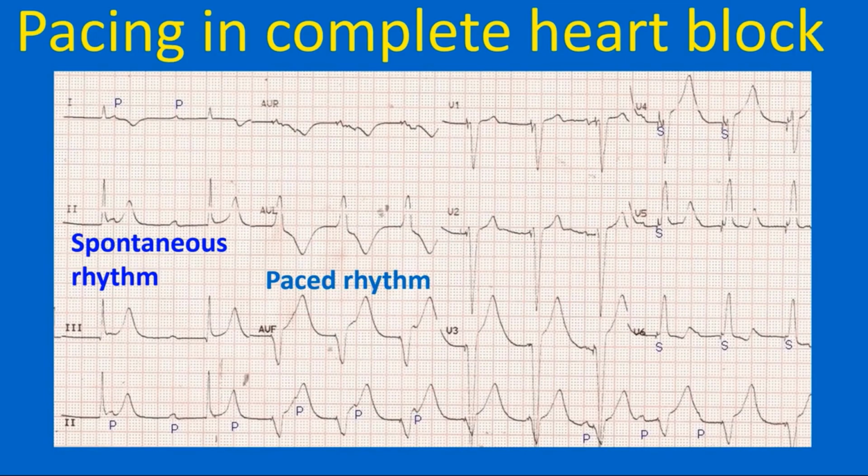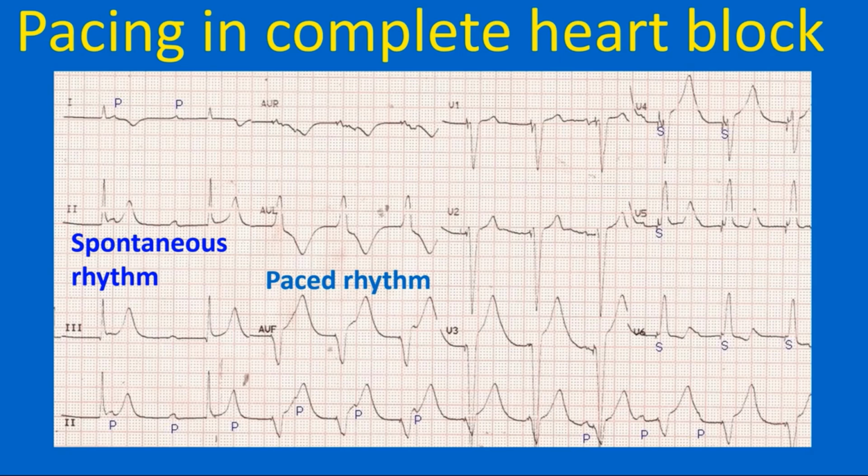Initial part of the ECG shows narrow QRS complexes at a rate of around 43 per minute. Dissociated P waves can be seen at a rate of around 75 per minute. T wave inversion is noted in lead 1. After the initial two complexes, the ECG shows a wide QRS rhythm at around 70 per minute with a spike seen just before the QRS complexes.